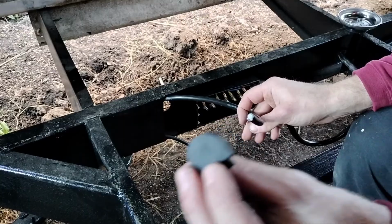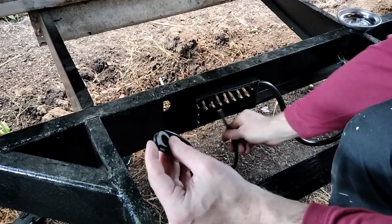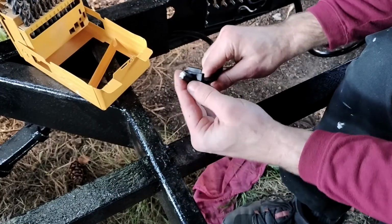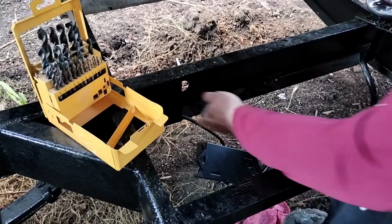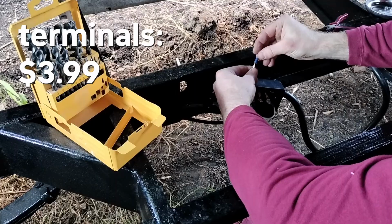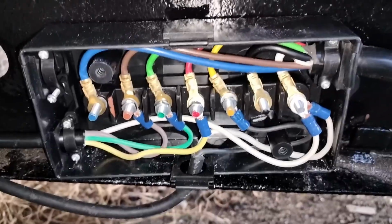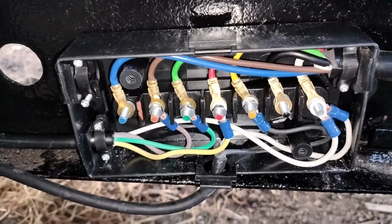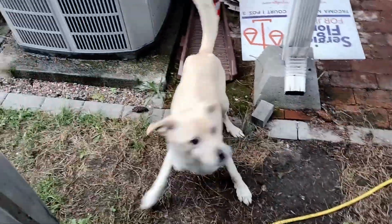Now I need to drill a hole just the right size for this cable to pass through here, and this other one for this cable to pass through. Yes, there we go. And that's the ticket. So I got this little box of crimp connectors. After a bunch of cutting and crimping, you can see I have the 4-conductor and 2-conductor cables joined up inside this first junction box.